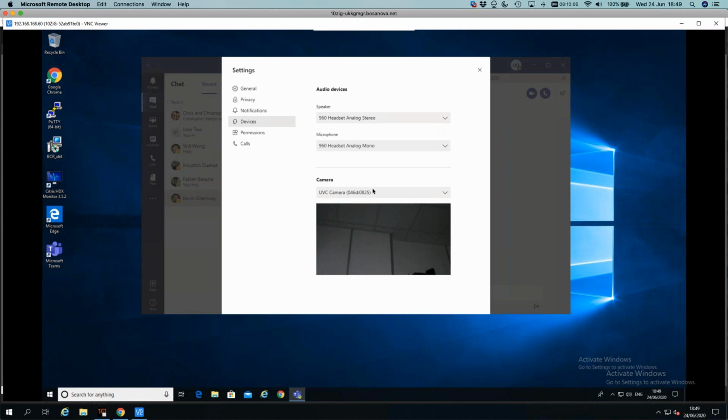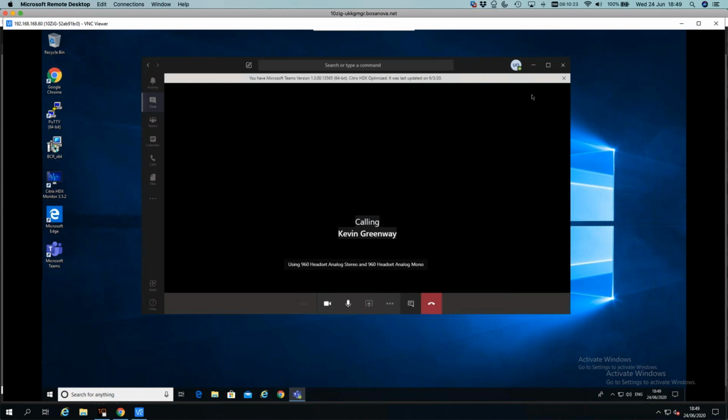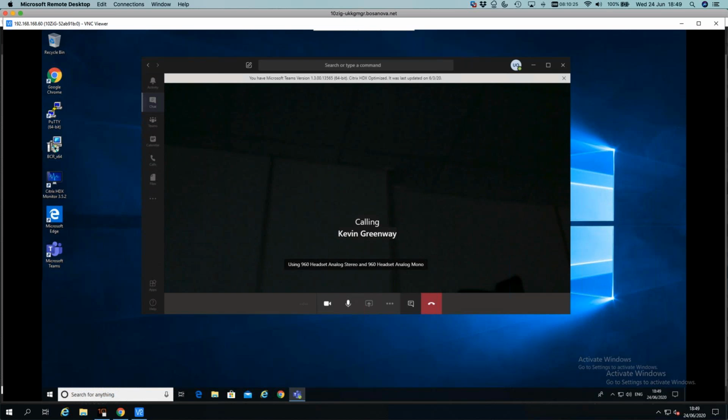And also, when we go to settings here, importantly, when we go to our devices, we can see that the cameras and the headset that's physically connected to that endpoint, which is actually at my office, which is dark and in the evening, you can see they've been passed through directly to the endpoint. Now, let's see if I can make a quick call to my own Teams account here at the home location.